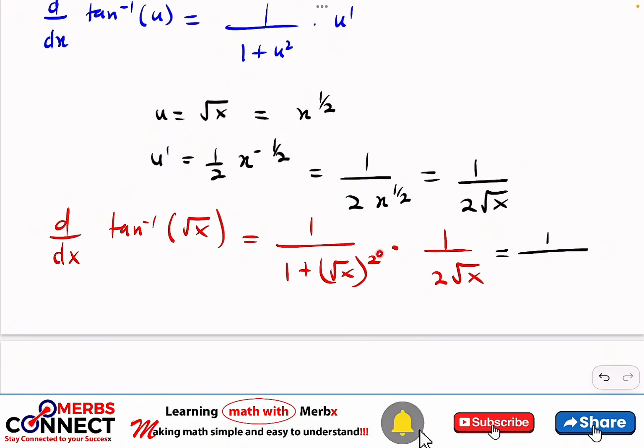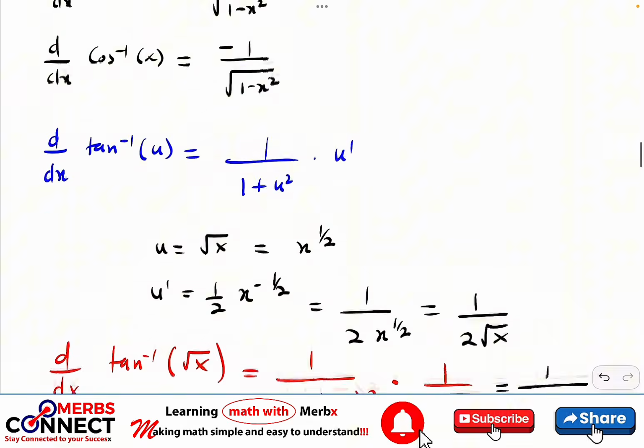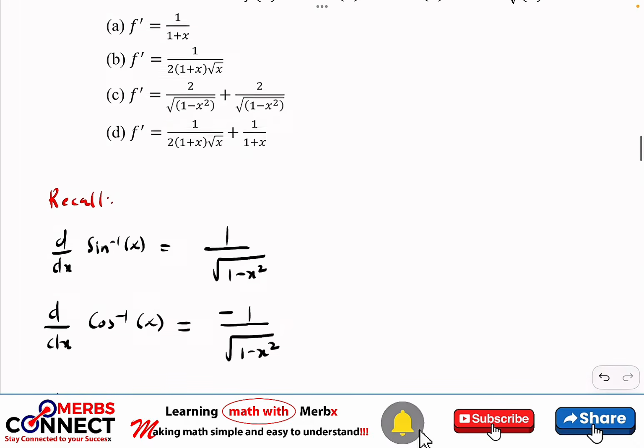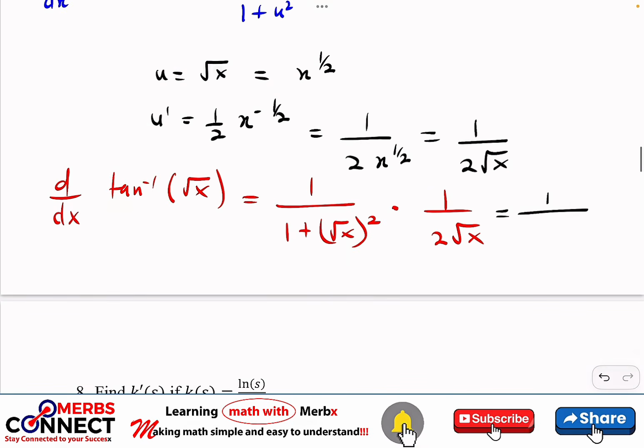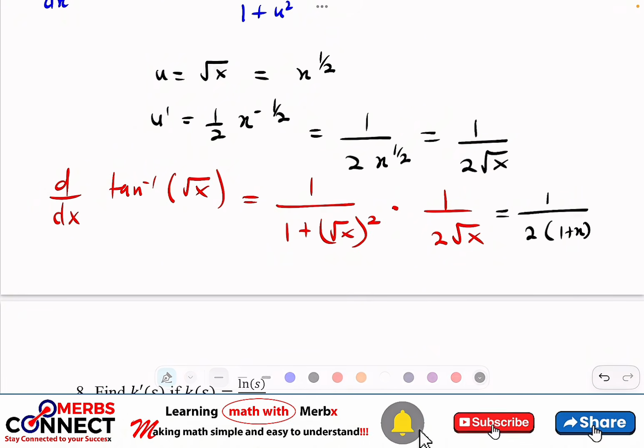Now this will cancel this, so it's going to be just 1 plus what? x, right? That's basically what you are going to get from there. So I'll have 2 here, multiplying the whole of this. I'm going to have 2 times... now when I cancel this and this, I'm going to have 1 plus x. And then I have my square root also here.